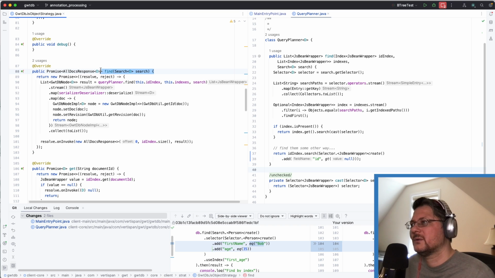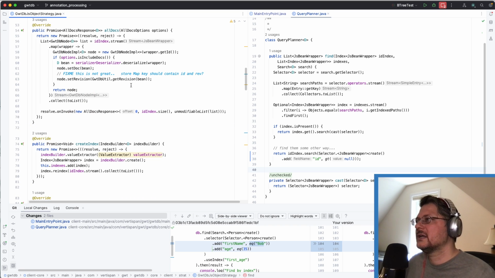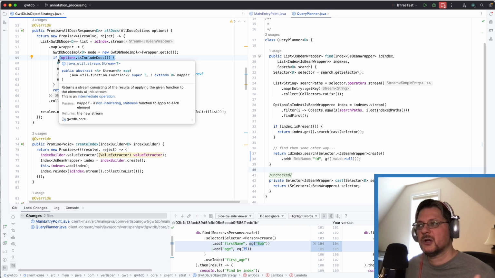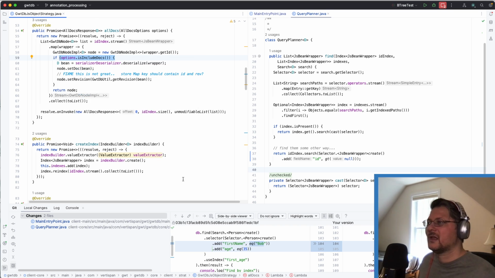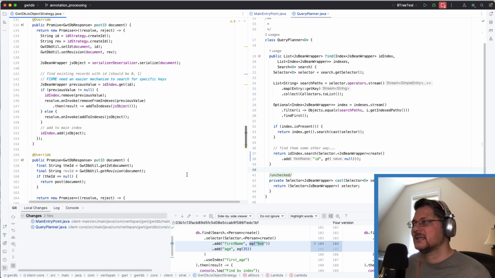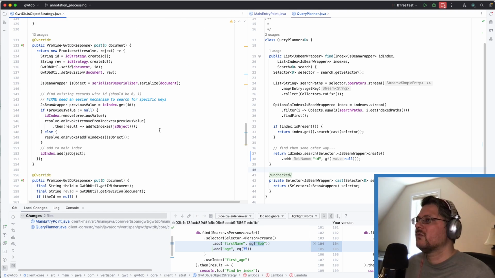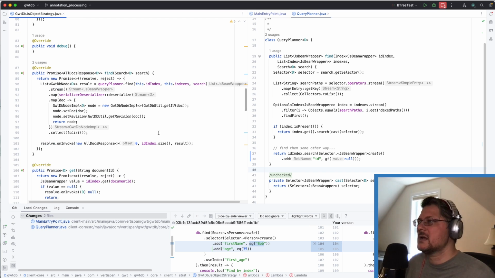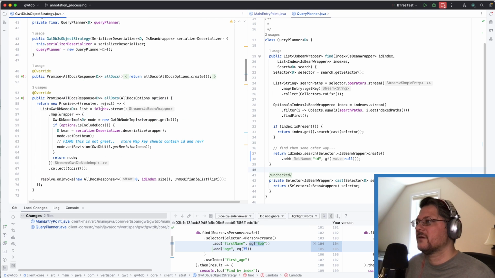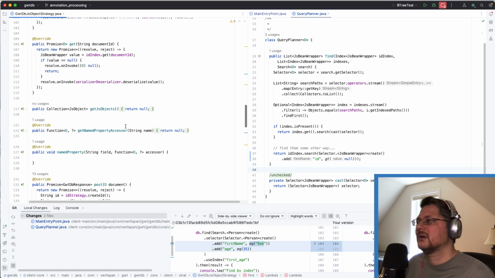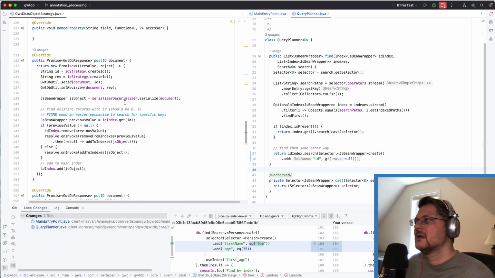At some point, we're going to change the search where it's going to be very similar to the all doc options, where it has the include docs. That way, if we only want the stubs to know, hey, here's all of the class IDs or the object IDs in the database that represent the query, we can do that. And then it's really easy from that point to just do a fetch on a single document ID.